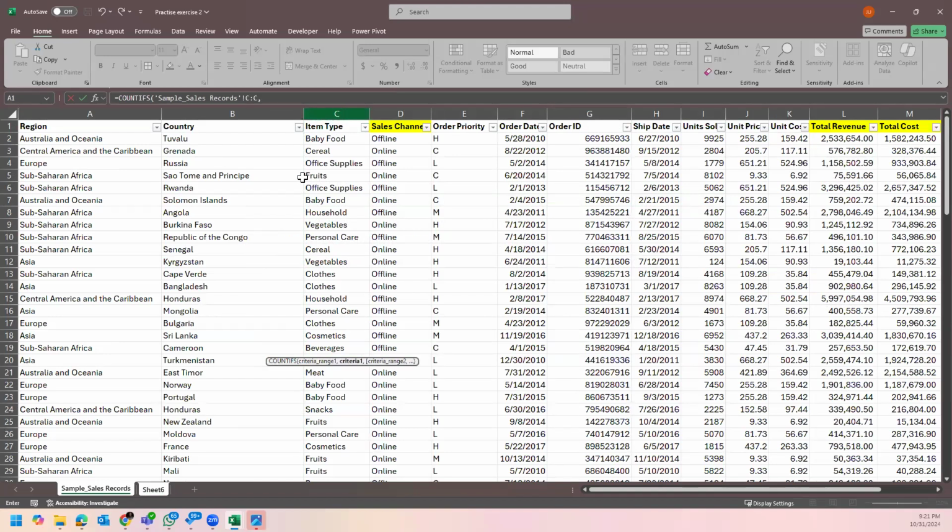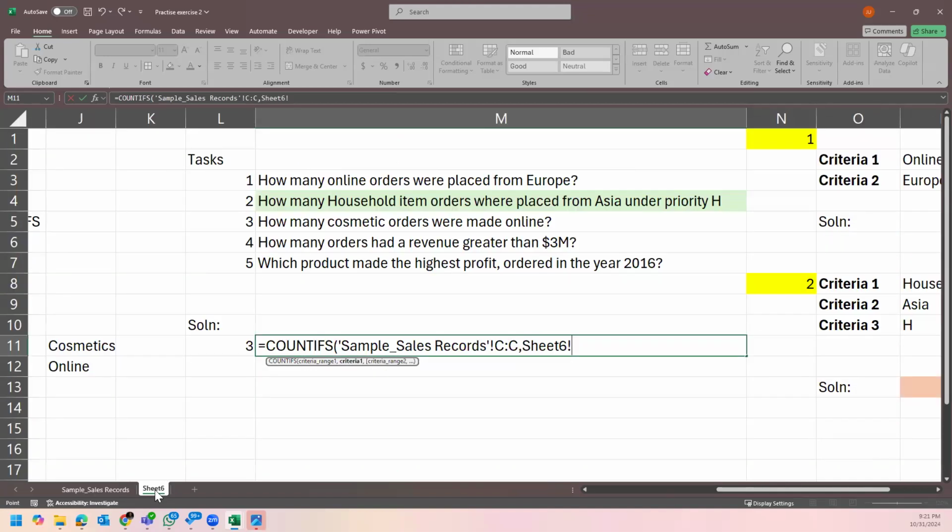Okay, so I do that, comma. Criteria 1 is cosmetic. Comma. Second criteria range is sales channel.